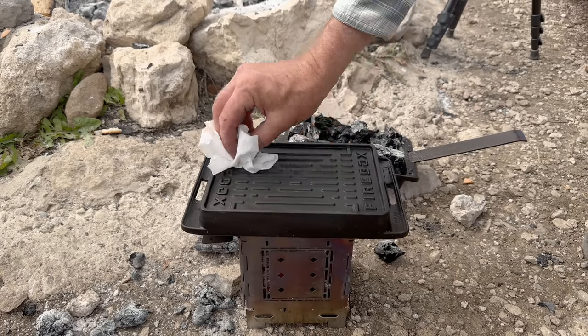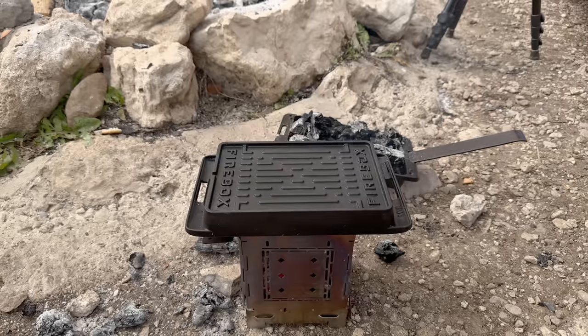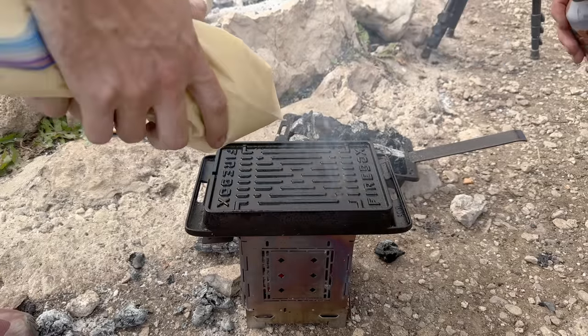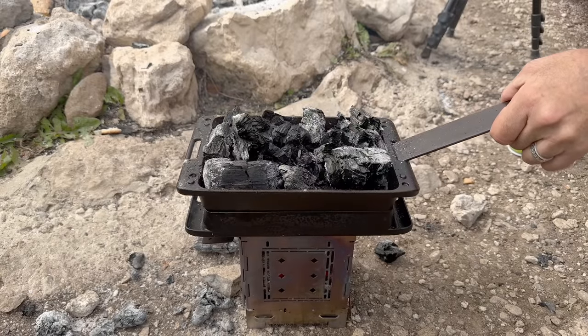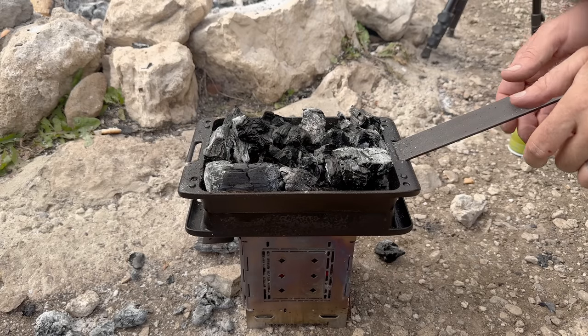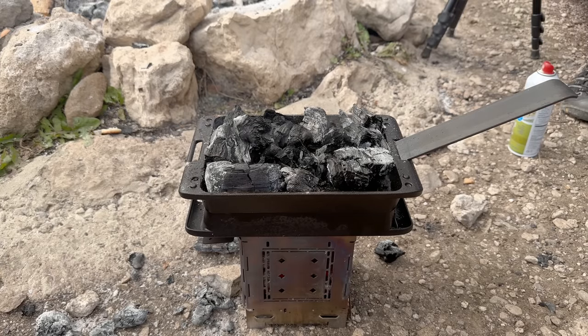Let's give it a little wipe. Try to keep it centered. Go ahead and pour that waffle batter fairly quick to absorb some of that heat. Oh, that's plenty. We'll put it together, and we'll cross our fingers. So far, so good. Should we try lifting it and see what happens? I better lift it soon, huh?